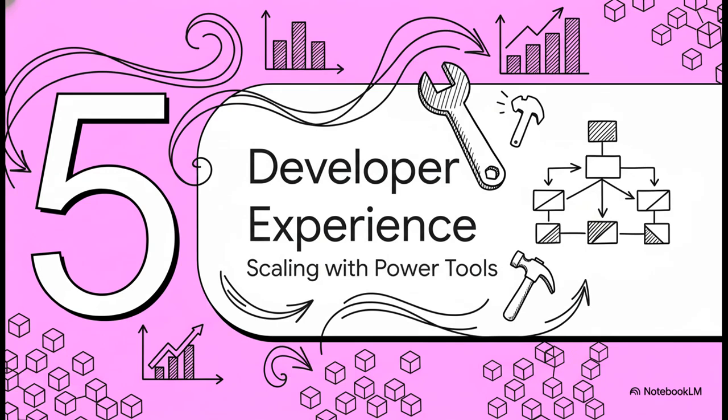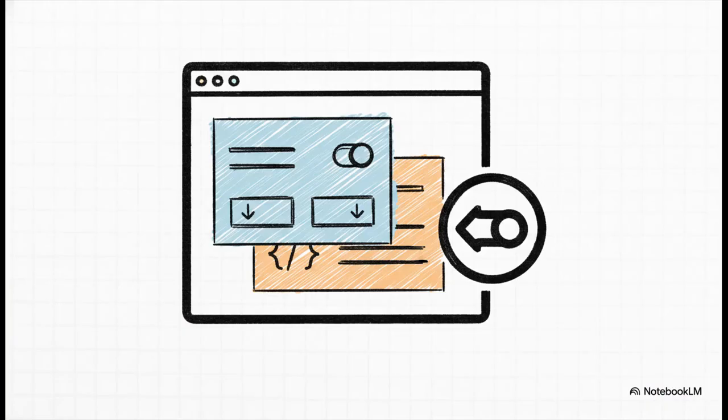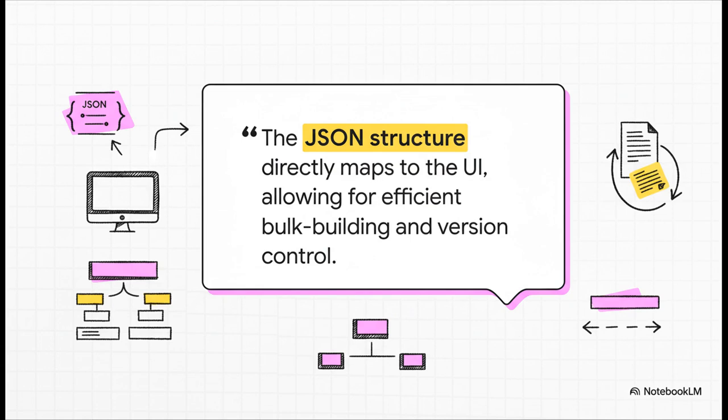All right, let's bring it home by looking at the developer experience. I mean, to make a framework like this really scale across a big company, you have to have efficient tools for the power users, the people who are going to be building and maintaining hundreds of these objects. A key feature for any serious developer is being able to drop from a nice guided UI right into the raw code. So here, you can just toggle between a form-based view and the object's raw JSON definition. This is absolutely essential for things like bulk editing, scripting, and version control. Having this direct access to the underlying JSON is incredibly powerful.